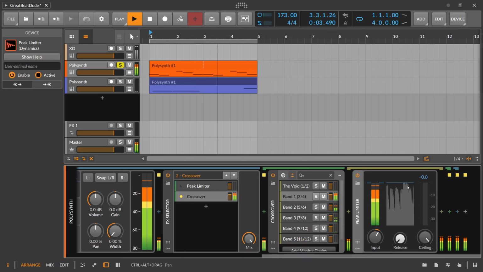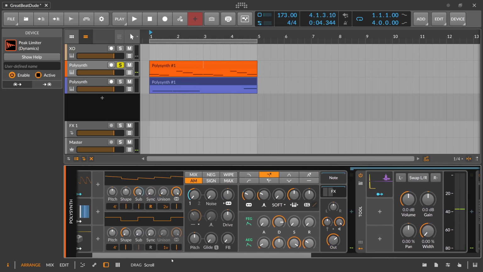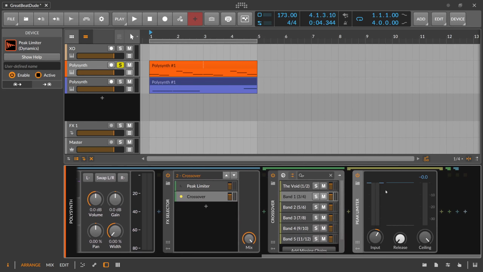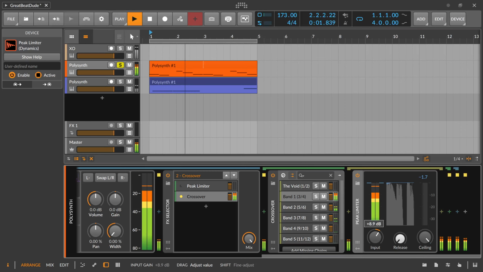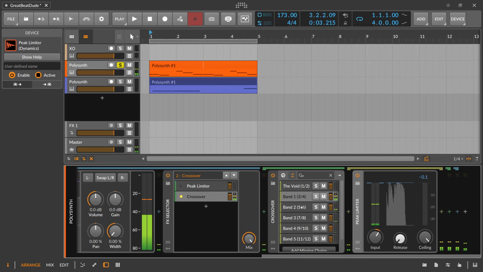You can see we have a lot of fluctuation here because I'm using, of course, unison here. Basically the same frequencies, 2 oscillators playing the same frequency, slightly offset with the pitch, which brings in a lot of movement in the bass. But I kind of like the sound, so I can decide here if I want to push it more into the limiter or not. I think it's okay straight here.